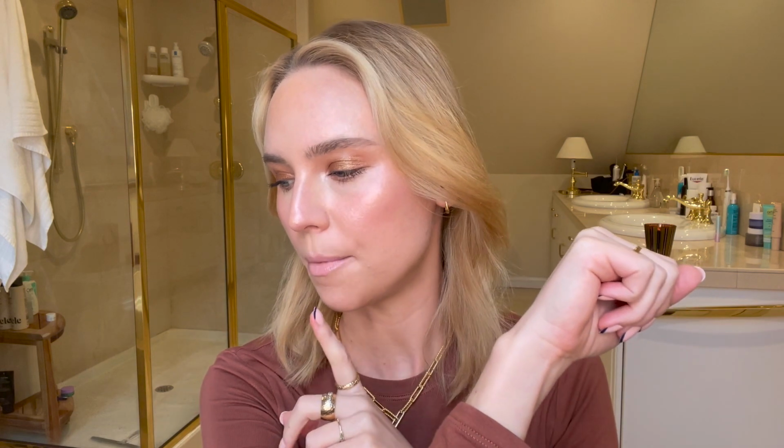It also has a relatively sweet smell. It said that it uses fermented sugar, so I think that's what it is. I mean, talk about a multifunctional product. This is what I'm all about in 2022. Products that do a lot at once. I've only been testing this for a few weeks and I cannot wait to continue using it.